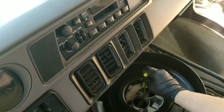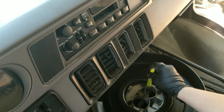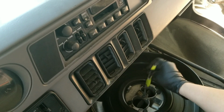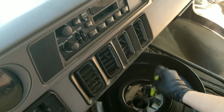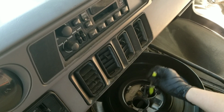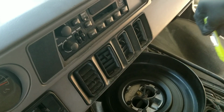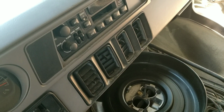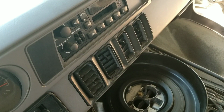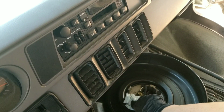But yeah, and that's the funny thing too. Everybody hates working on vans. But here I am working on my van sitting on my butt. I mean, seriously. Granted, if I had the other front seat in here, it might have been harder to get the doghouse off and stuff. But unlike the newer vans, this van, I literally have almost complete access to the motor as soon as I take this doghouse off. So, I really don't understand why people nowadays don't want to work on them.